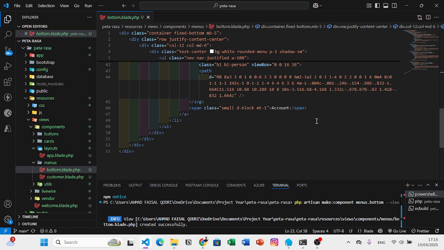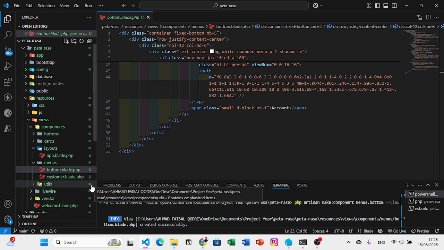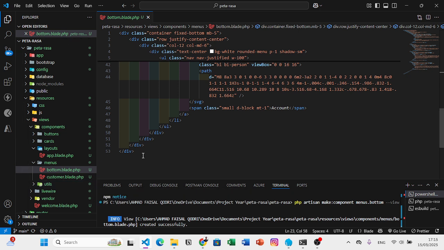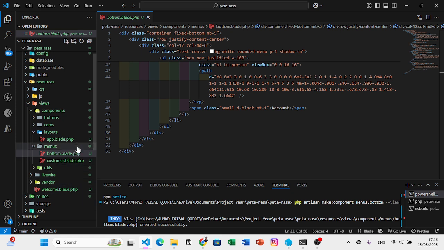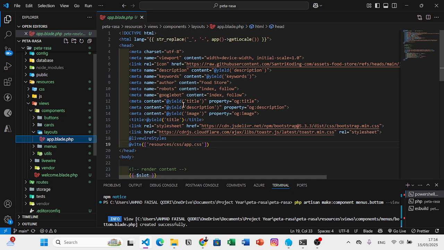After that, the second step of creating the bottom menu component. You can see there is a blade file, and you can see the app layout, app.blade.